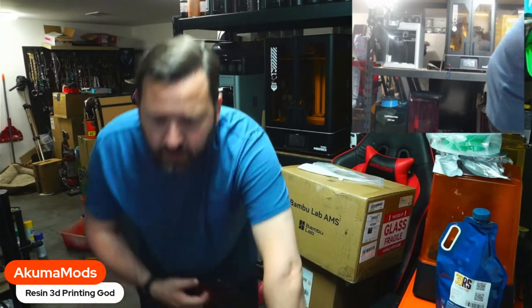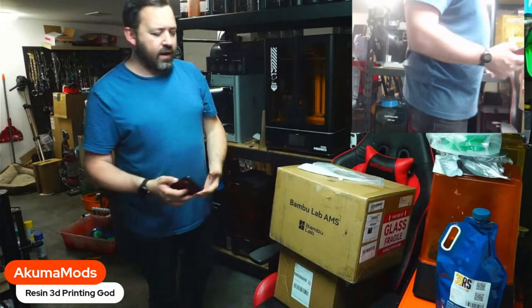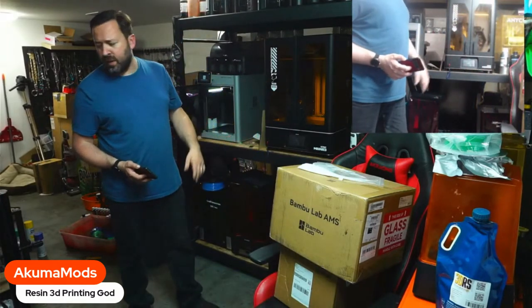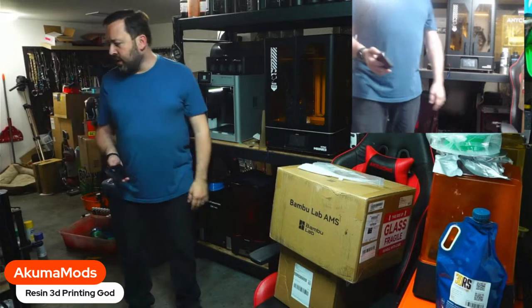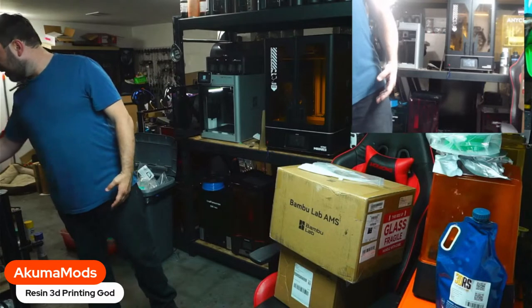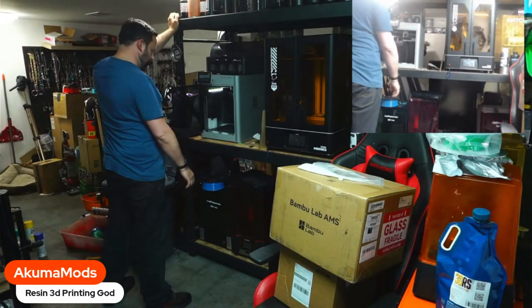Eight colors is plenty per unit. That's exactly my thought. Just thinking about it, the thought of having 16 colors readily available is awesome, but I think it's overkill. But if I need to, you know, down the road, we'll get it. So, yeah, something's not working with that, so we'll look into that later.